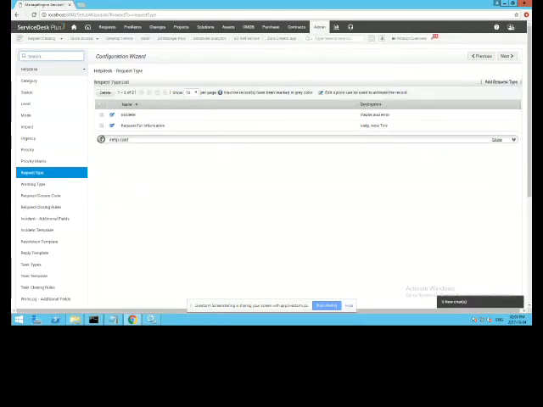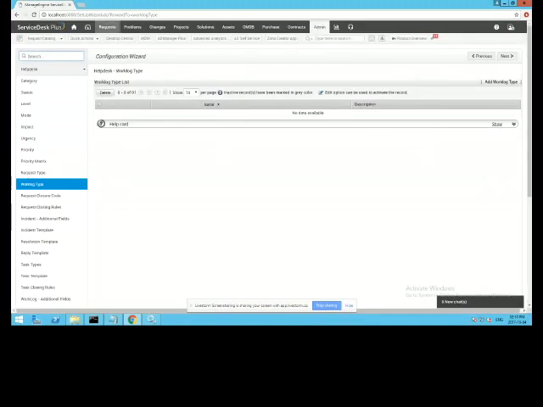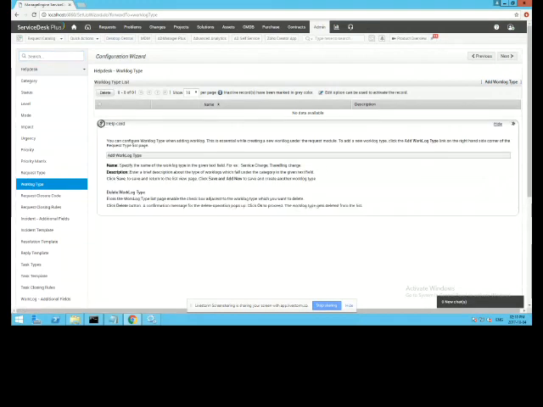Then you get your request type. Within the request type, you can add additional ones. So if it's a request for information, a service request, or an incident request, exactly what type the request is will be defined over here. Your workload type will be additionally within your specific request. Once you add a specific workload type, you can specify the name of the workload type for a given text field, and that will give the opportunity to fill that in once you add a specific workload to a request.